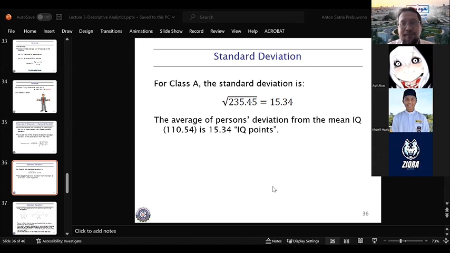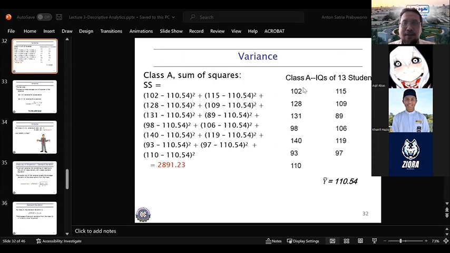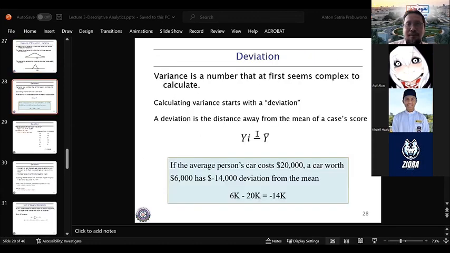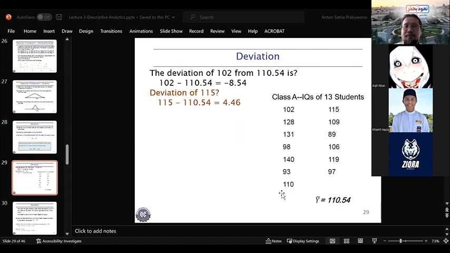Yes, I can see. So please find the standard deviation for this class A, because you have the IQ data for class A from the slide given. Type one by one for each data here: 102, 108, 131, all until the end, and after that try to find the standard deviation.